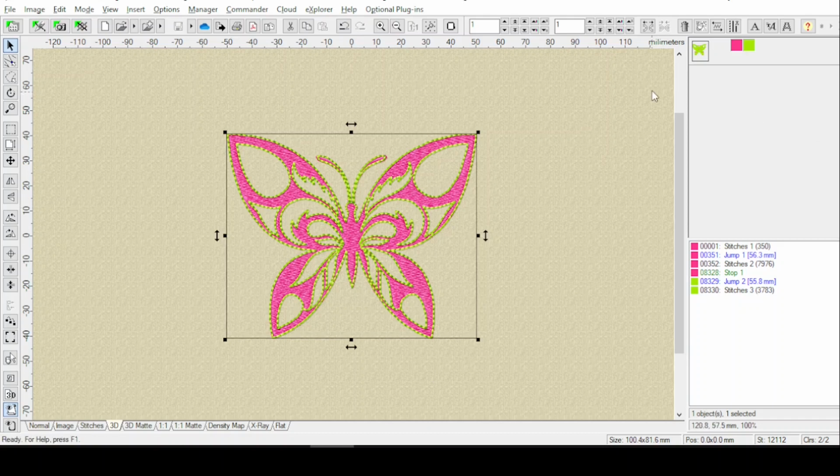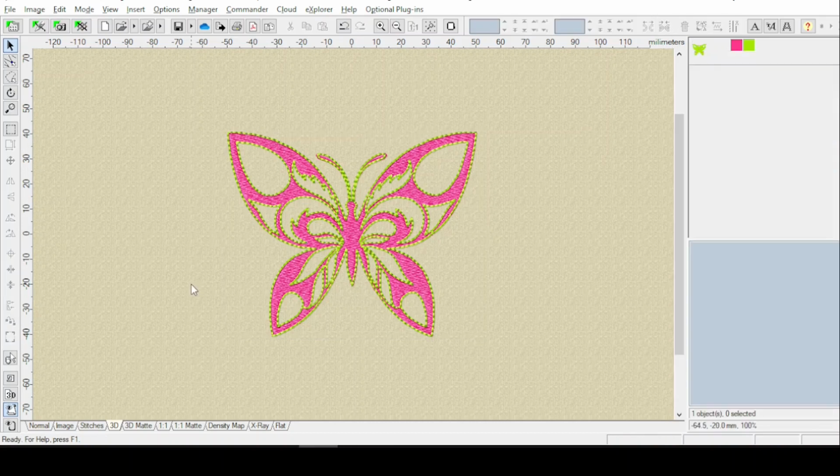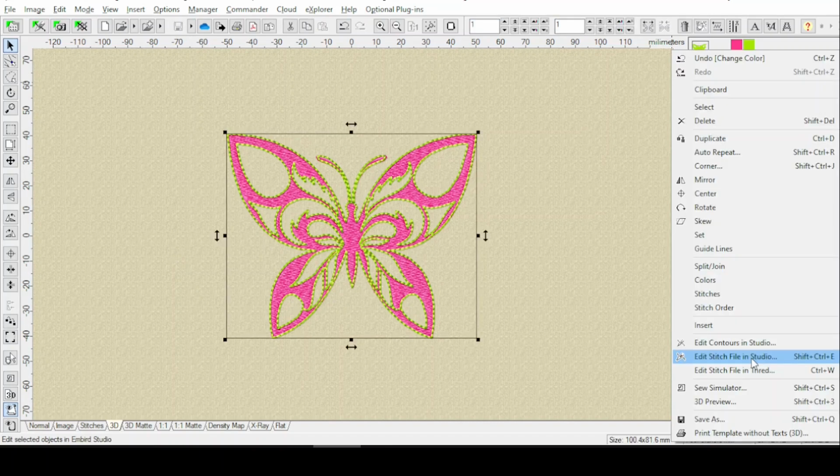So instead of right-clicking Edit Stitch File in regular Studio, you want to edit it in Studio Next, because regular Studio doesn't have mesh of any kind, but Studio Next does. So what do you do?